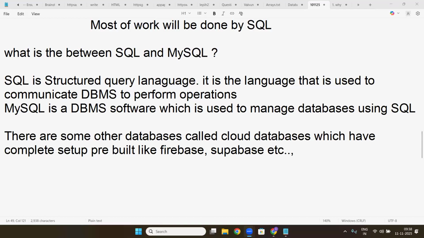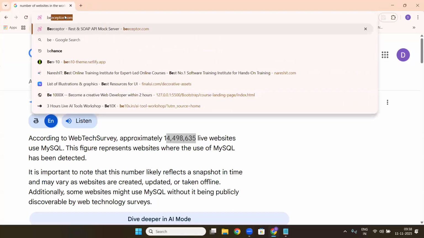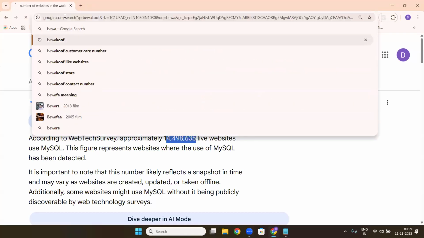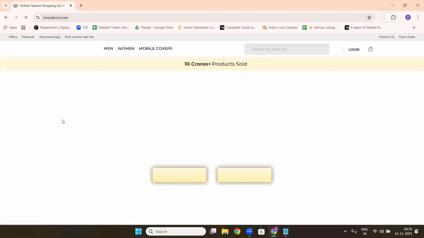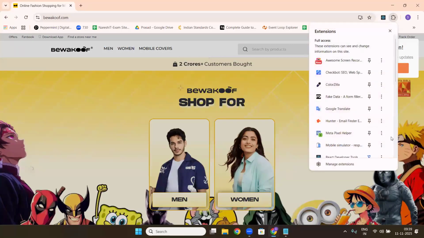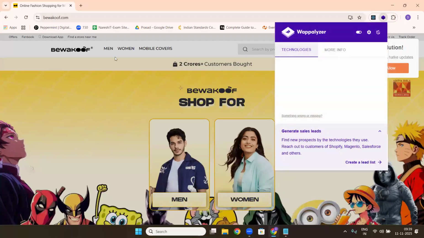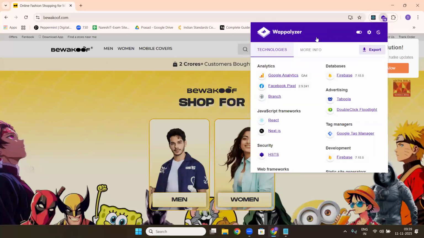There are many companies, basically startup companies, which use it. For example, recently I checked a company named Wavekoof, which most people might know. If I go here, this guy actually uses Firebase.